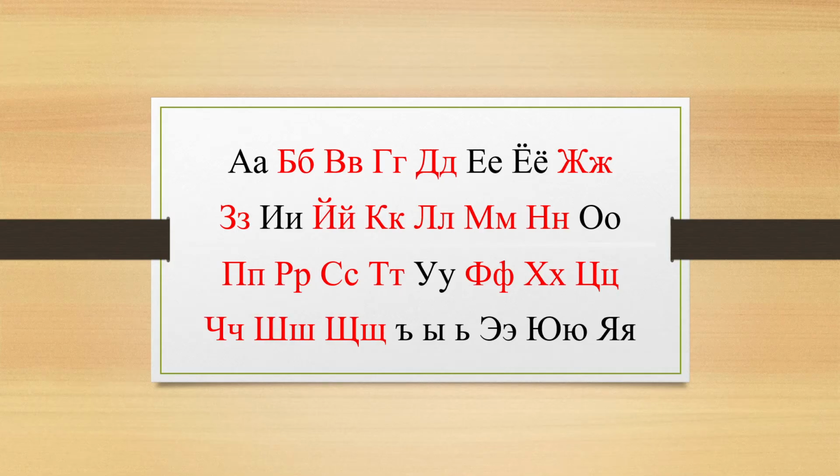So, as we discussed before, the Russian language has 33 letters. That includes 10 vowels, 21 consonants, and 2 silent letters. So we're going to go over the consonants one at a time. As usual, I want you to repeat after me and write each letter down so that you really commit it to your memory. Okay? So without further ado, let's jump right in.